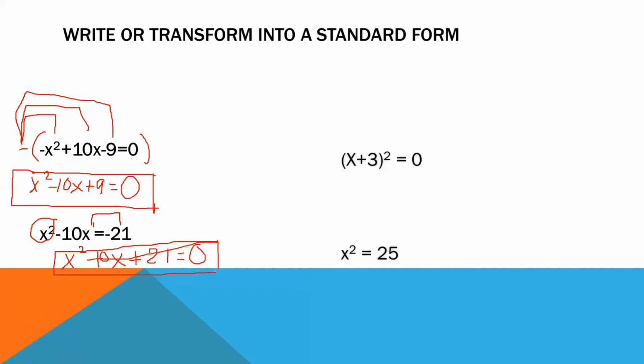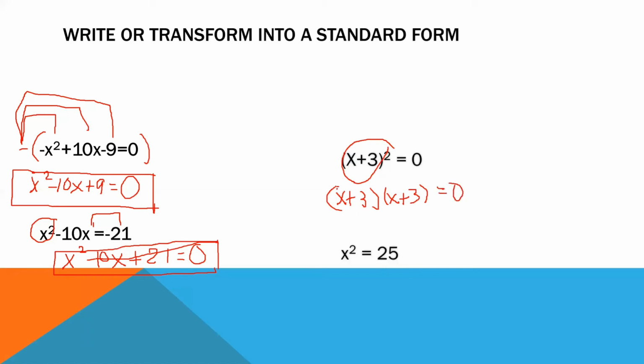Okay, next. Sa third equation natin. So, for our third equation, para maging standard form siya na ax squared plus bx plus c is equal to 0, kailangan natin siyang i-simplify. So, ang mangyayari, katulad lang ng ginawa natin, we can simplify it as first expand it, x plus 3 times x plus 3 is equal to 0. Then next is use the FOIL method.